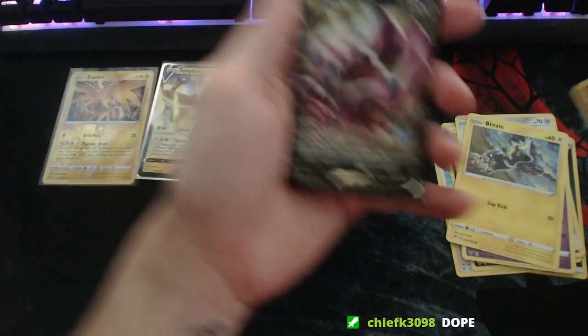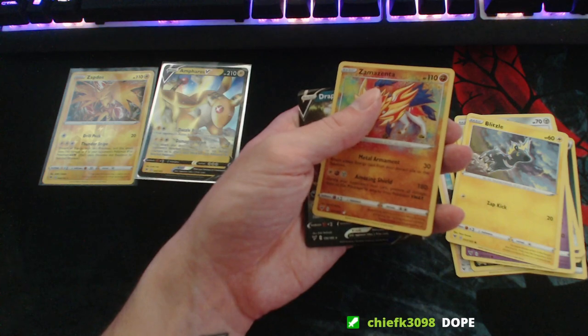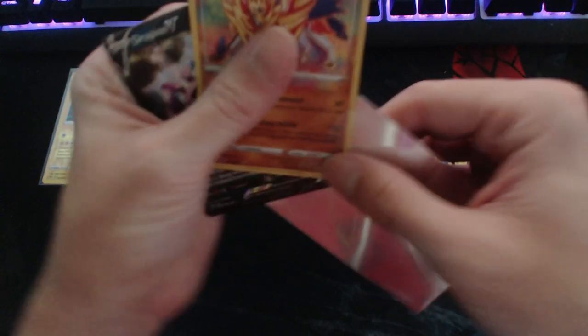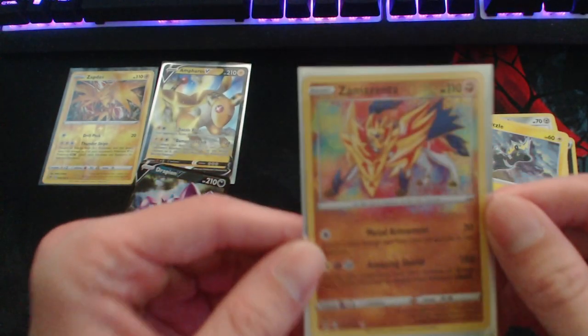No, that is just the normal Drapion V. But both cards, I believe, we do not have. So let's sleeve them up. I totally forgot that Amazing Rares are available in this set. What a card, ladies and gentlemen. Amazing Rares are insane. I think that's all the Amazing Rares for this set that I have now.